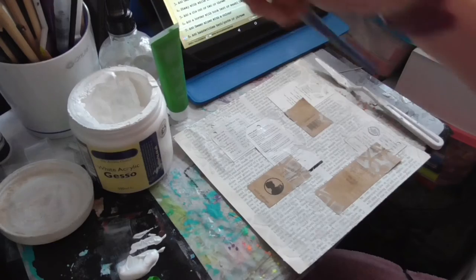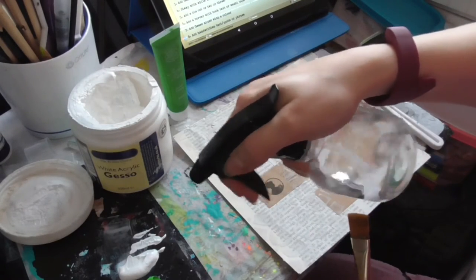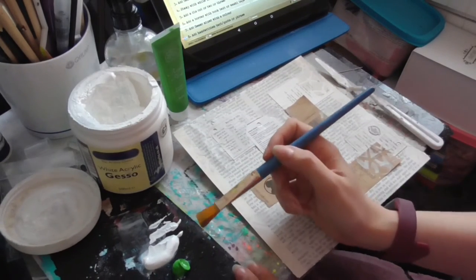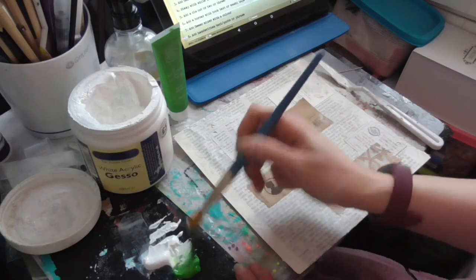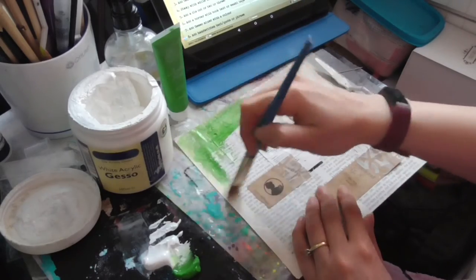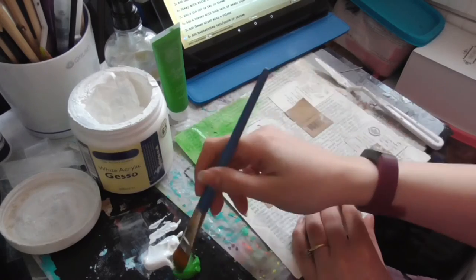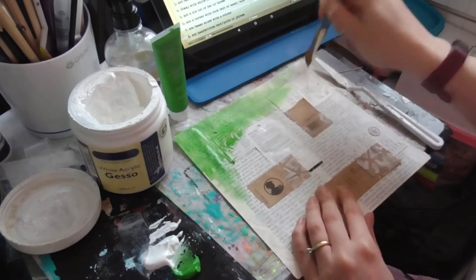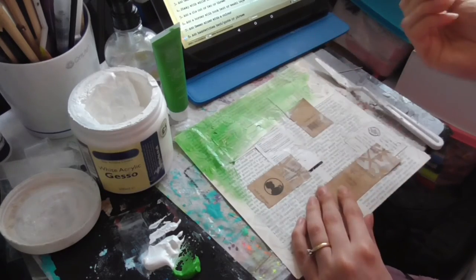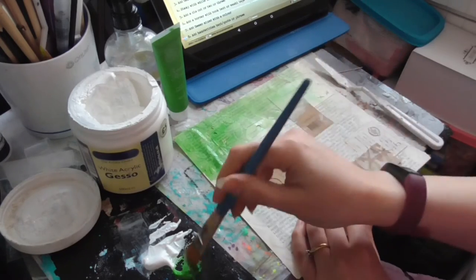Okay, so then grab a fairly soft brush. I'm going to add some water. I'm not going to mix it together on the palette. I'm going to do a really messy, painterly kind of thing. My brush is dirty because I'm getting some weird colour coming through there.